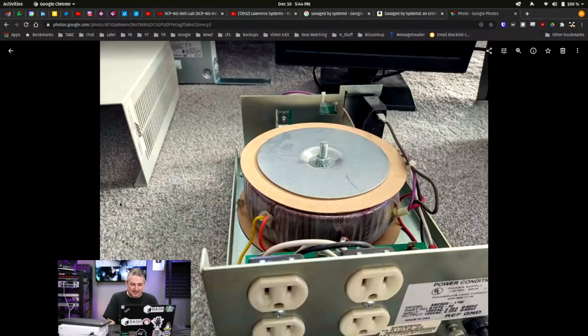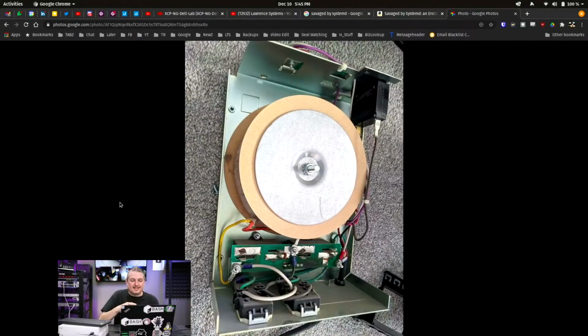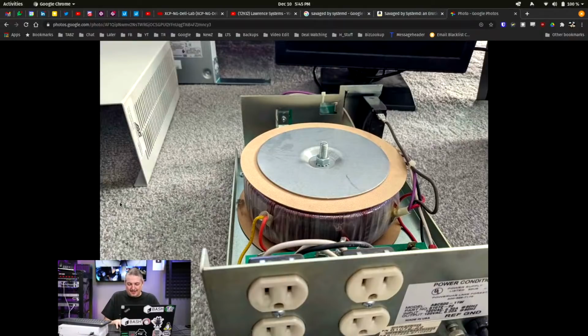Also, this is something funny that I did take a picture of. I took it apart because I wanted to see what was inside and how it looked, because I've had this for over 20 years. This is a line conditioner that I've been using since the company it used to belong to is long since out of business. And I might do a video diving into a little bit about line conditioning. Everyone seems to love to ask me about UPSs and why I don't have one. So I'll be talking about how to do the line conditioner.